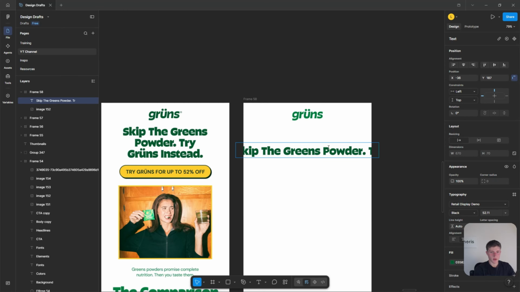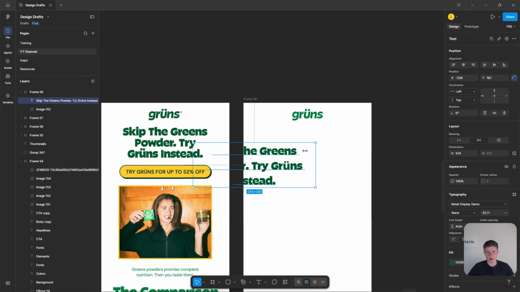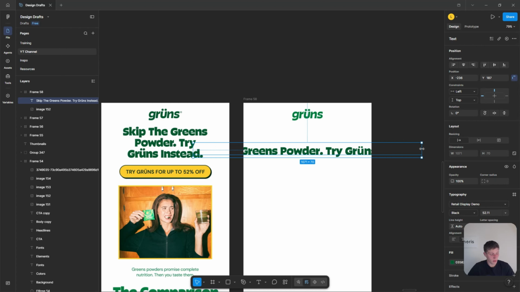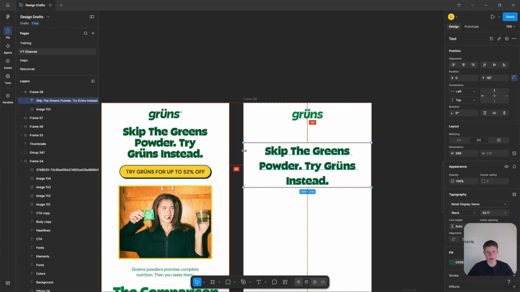powder, try greens instead. Right now, of course, it doesn't look anywhere near where we want it to look. We're just going to click out of the text box. And then right here, we have the option to adapt the width of this text. And again, you're going to hold Alt, because otherwise when you drag it, you would just drag it to the left. So just hold Alt basically. When you hold Alt, you're going to select the border of the text box. It doesn't really matter which size you select. And then you can just drag it in right here.